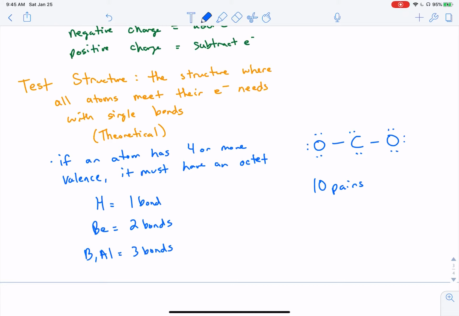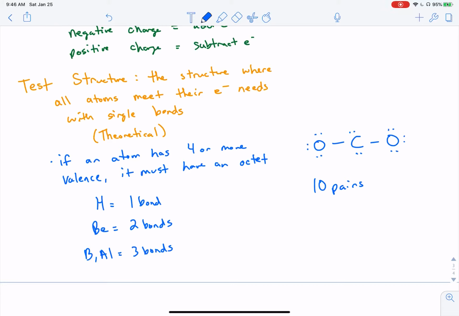So what does that tell me about some of these lone pairs that each atom has on their own? What do they actually have to be? Bonds. Because instead of each of these atoms getting their own pair of electrons, they're actually sharing one pair, and it represents kind of like this in a bond. Let me say that again. This structure is everyone having the maximum electrons to themselves, but that's not always the right structure. So these two pairs aren't by themselves. They're really one pair in between, and they both get to count them as a pair of electrons. And then these two aren't by themselves. They actually count as a pair here.